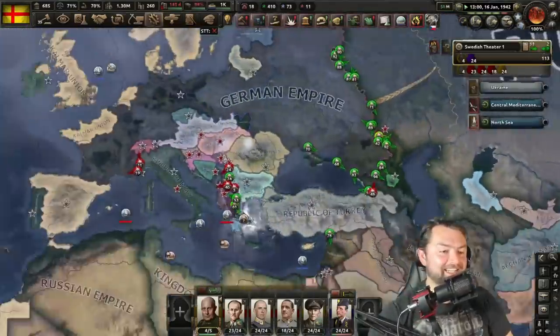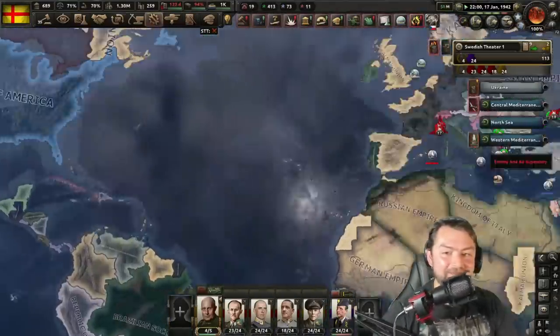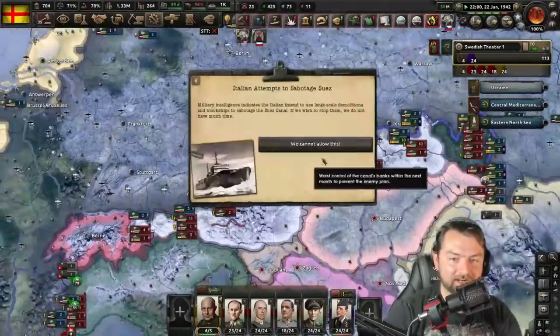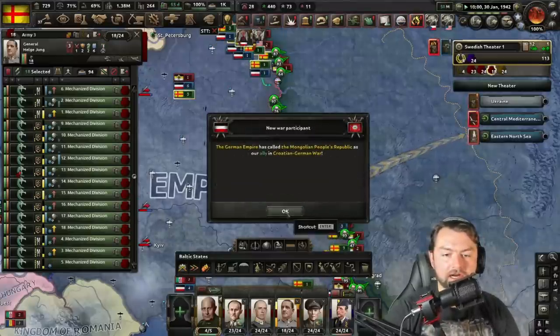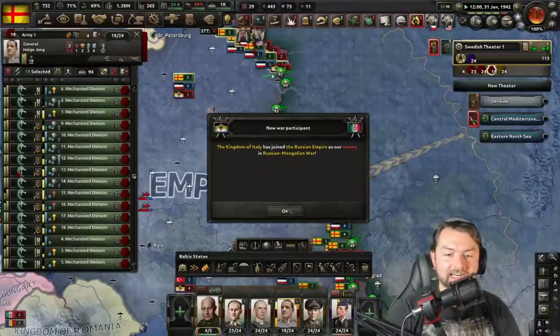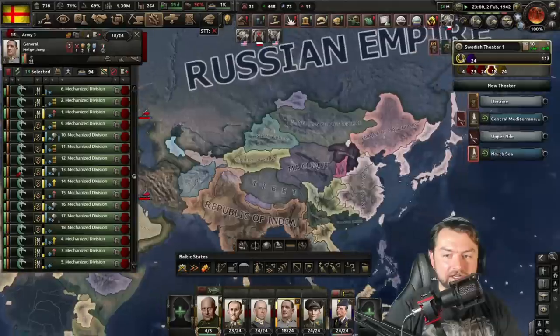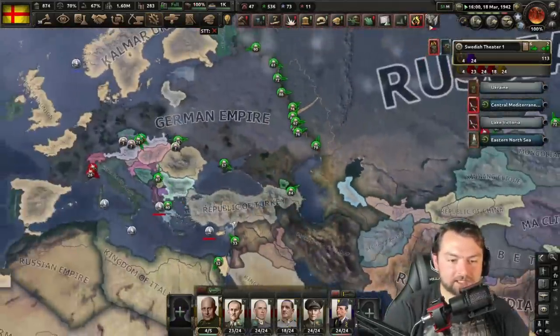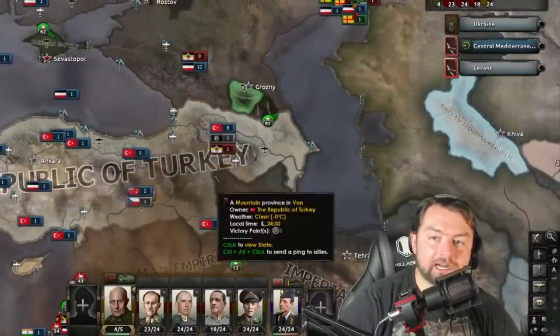Czechoslovakia calls in the United States as our ally. Oh, baby. Yes, secure the south then. Czechoslovakia, you finally did something worthwhile. Why would you also declare war on Mongolia? That's the other side of the map, Russia. You're gonna split your forces even more. The fall of Baku. Good job, Turks. Good job. Never thought I would be happy to see you fighting in the Caucasus. That usually does not go well for the people involved.